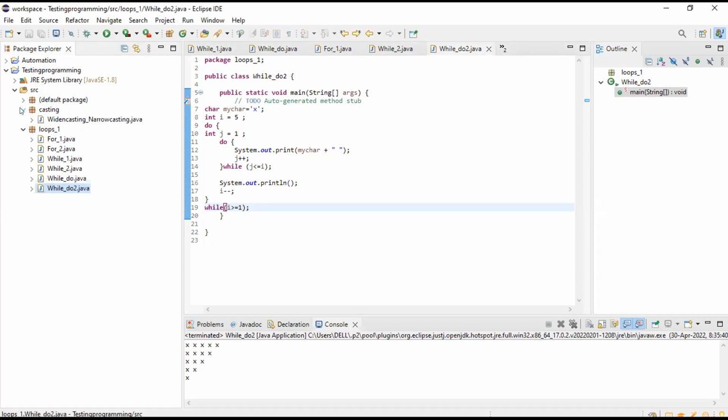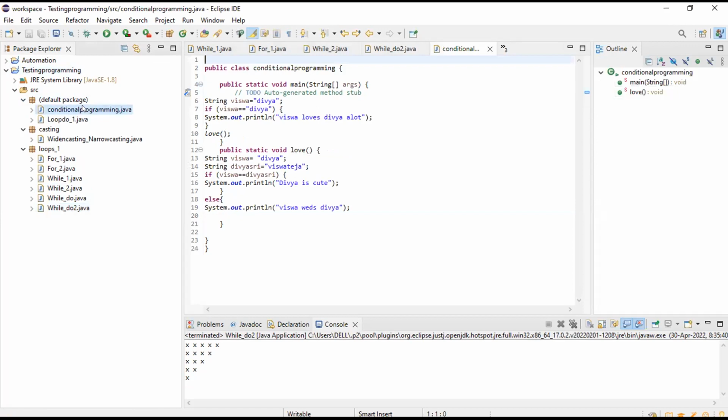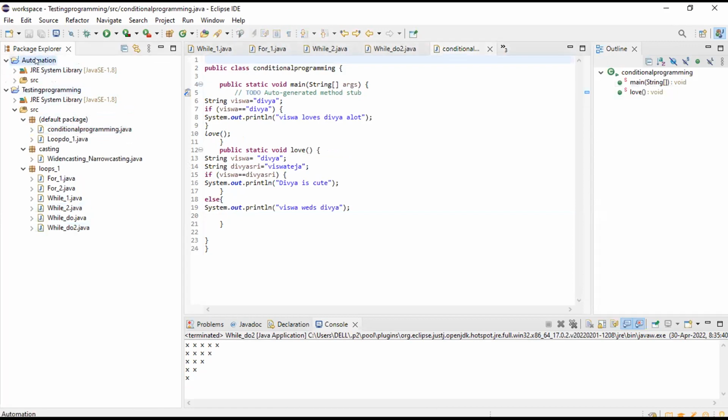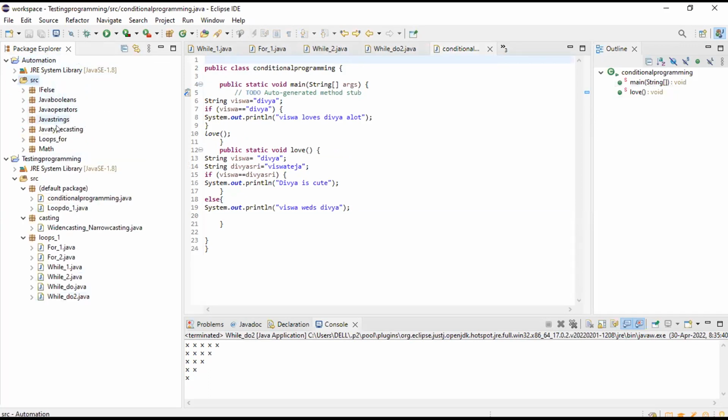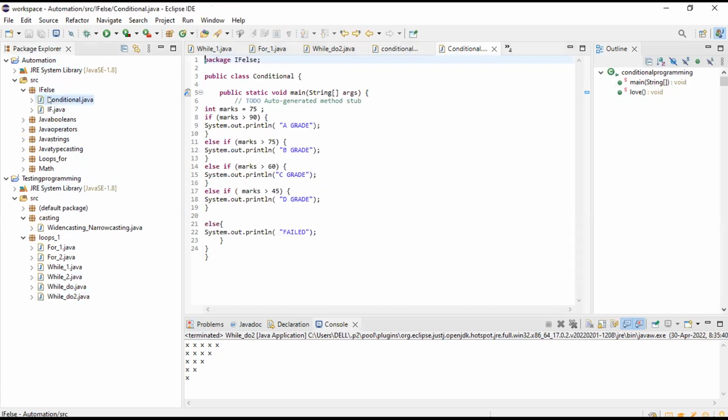Okay, can you show me where you have done the if conditions? Is this the one? It's not automation. I asked you to write some more complex programming, right?